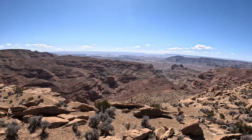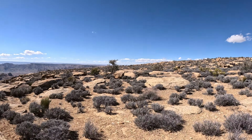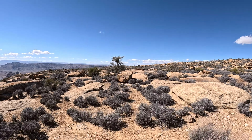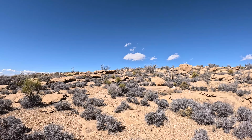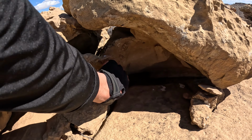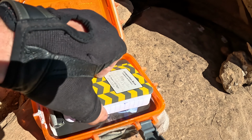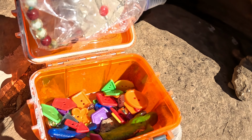And after all the nerve-wracking driving to get up here, Ai-chan and I were looking forward to nothing more than a hike to be able to stretch our legs and get some fresh air and relax just a little bit. Knowing that the cache up here had not been found in over 3 years, we were a little nervous that it might be missing. But sure enough, once we got to the ground zero, there it was waiting for us to discover. It is in surprisingly good shape considering how much time it has spent sitting up here on the top of the mountain alone.